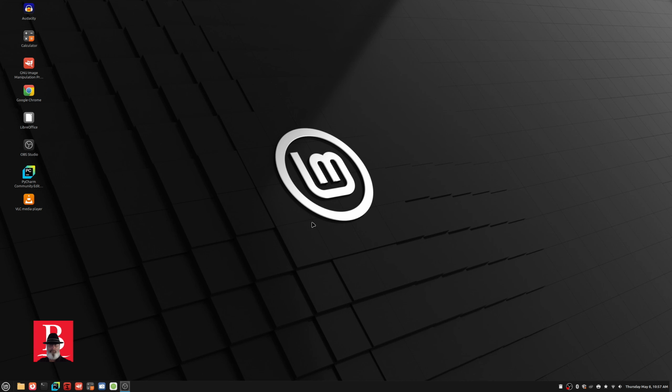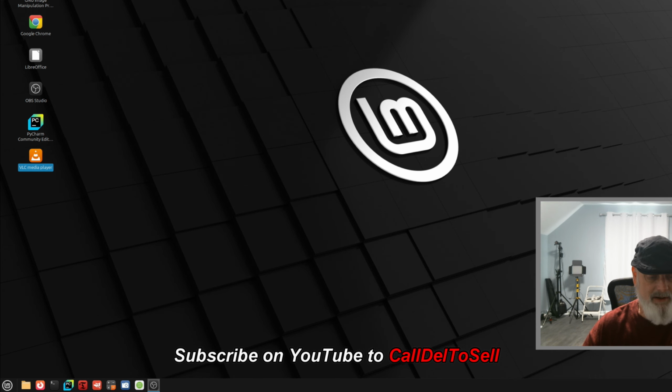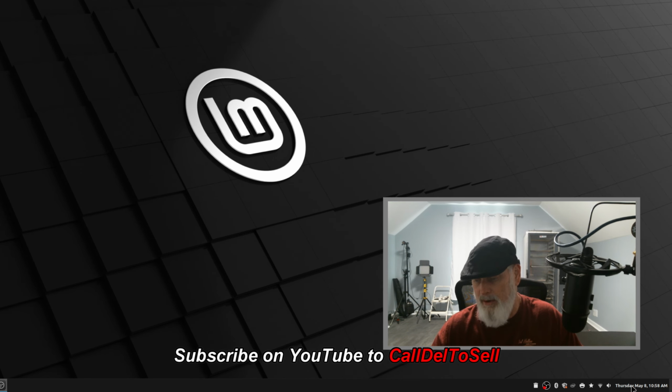Well, let me show you the desktop of the Linux Mint system. Here's a little logo. It gives you a couple little desktop items. I don't think you're able to move them over here. Whoops. Because they're going to go right back in this particular setup. So it's not exactly windowy, but it looks a little more windowy if you're trying to make a transition, learn the new system. So let me go up there and bring that in. So we have some little icons. This is the panel, not the tray or whatever. And we have this stuff over here that you can set up that's part of the operating system.